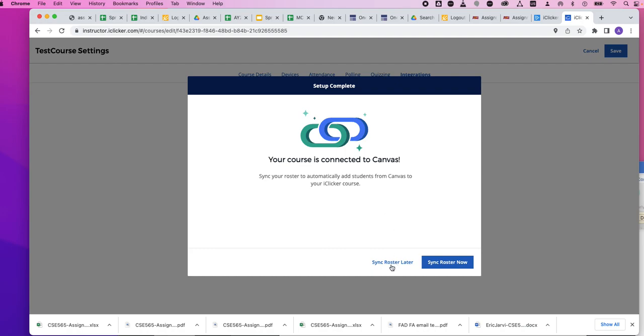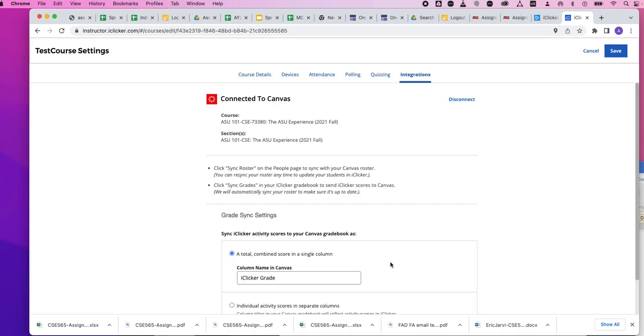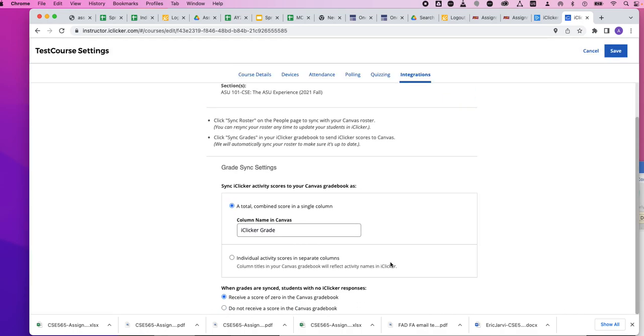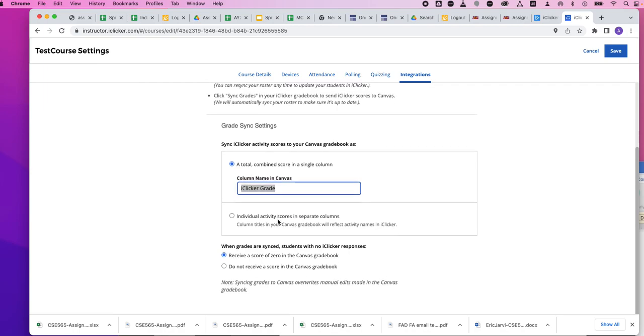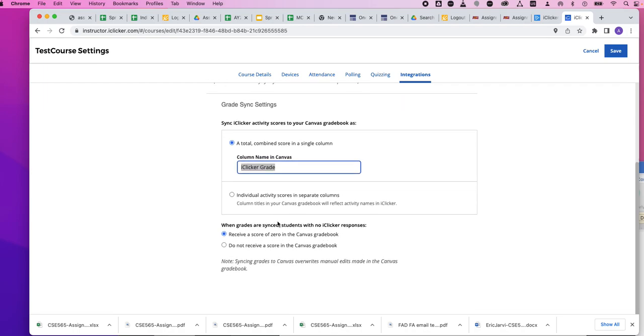So I'm gonna go ahead and choose a roster later, and this is where I say okay, the attendance grades in Canvas will be called iClicker grade, and then they can get a 0 if they haven't completed or attended.